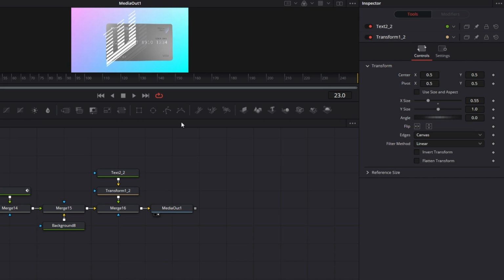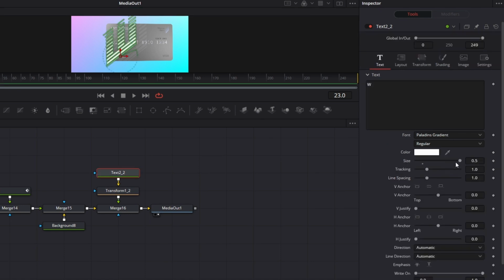Zoom to fit. I'm going to close the size to probably 1. And reduce the size a little bit, something like this.